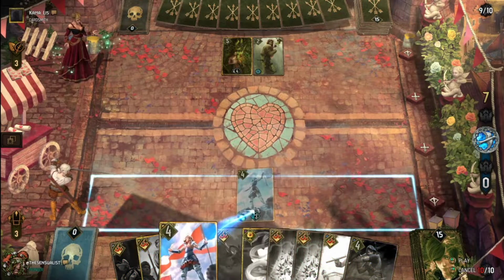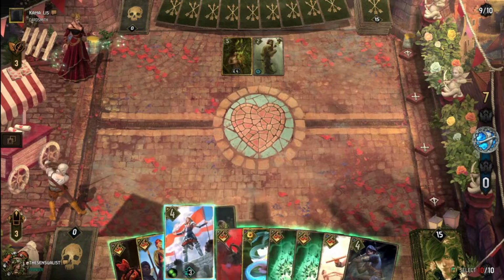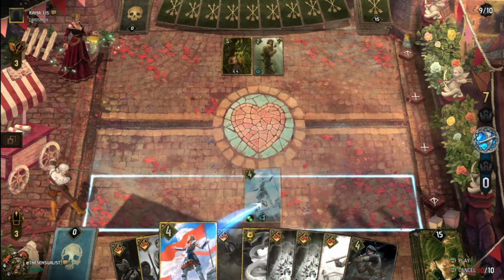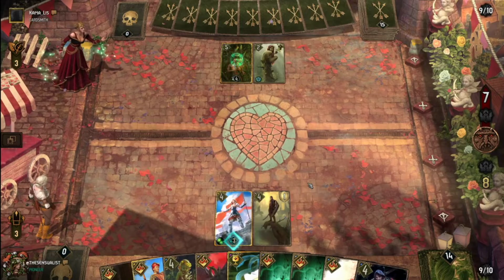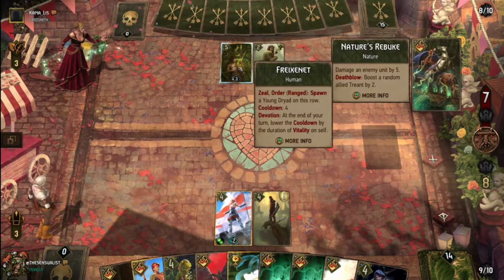Right now I'm looking at, do I need to use one of my bombs or something like that early? It's just always a thought process, but you generally don't want to do that. The earlier you get Saskia out, the sooner you get that timer going. So we're going to want to get as much value off of that as possible.